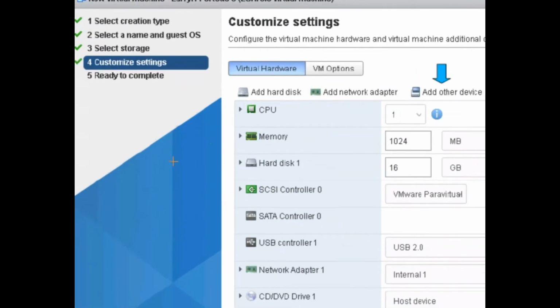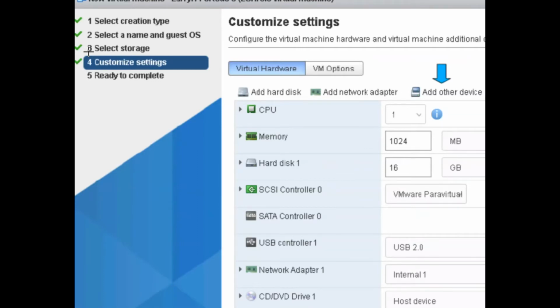So again, I'm going to zoom in. And so in step 3, I would select storage. So I would specify the virtual SCSI controller and the virtual disk. Essentially what will happen is it'll recommend a SCSI controller and a disk of a particular size for me, and I can override it if I want.